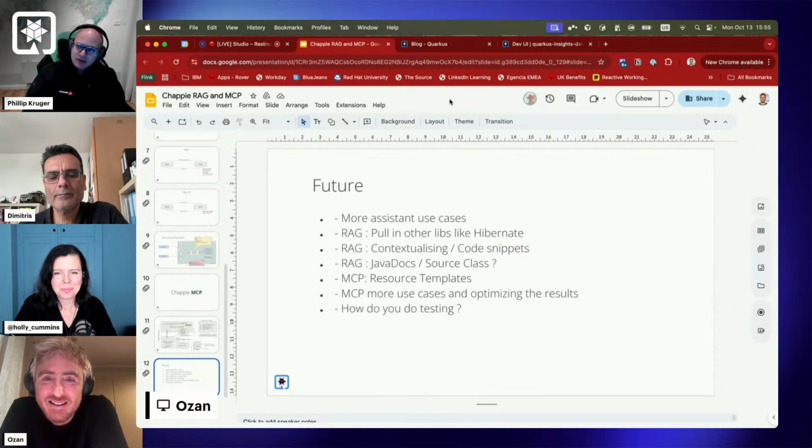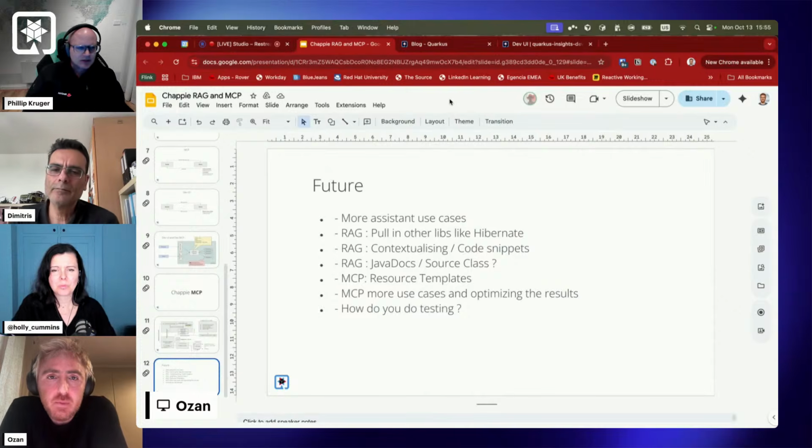Again, same as last time, I think there's still more use cases that we can add. If we go through each extension, I think there's assistant use cases that can be added. So slowly but surely, hopefully we'll get more of these in. Like we've mentioned with RAG, we've now RAG'd the Quarkus documentation, but we also want to RAG the underlying libraries and pull that in, like for instance Hibernate or the SmallRye documentation, and even the Quarkus content that's not in the core repo, because at the moment we only do the core repo.